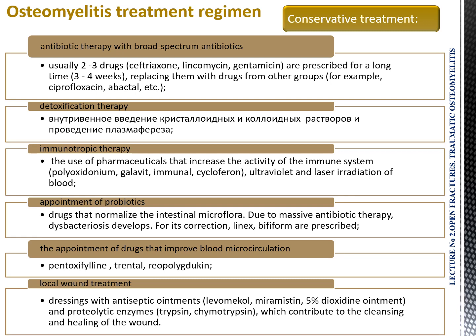Drugs that improve microcirculation. As we have already said, initially in the area of an open fracture, if the cause was an open fracture, or in the area of surgical impact, there is damage to the microcirculatory bed. This area is poorly supplied with blood, and in most cases this is one of the components, the cause of our osteomyelitis. Therefore, it is necessary to prescribe drugs that improve microcirculation. This is pentoxifylline, Trental, that is, a variant of rheopolyglucin with its powerful antiplatelet properties as a component of colloidal infusion therapy.